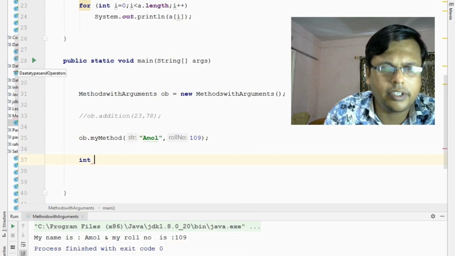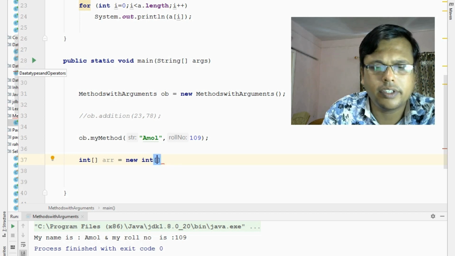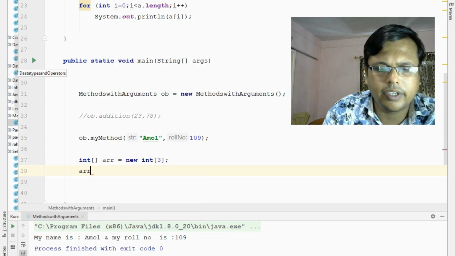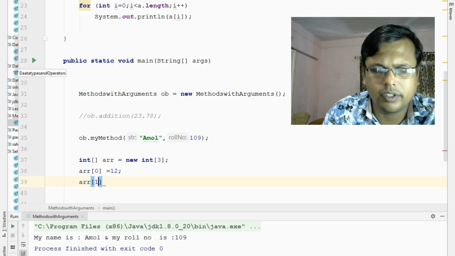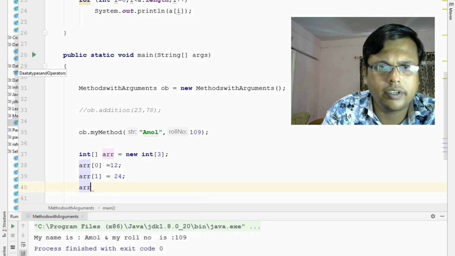So int, let's say arr is equal to new int of size, let's say 3, and I'll store arr of 0 is equal to 12, arr of 1 is equal to 24, arr of 2 is equal to 14, right?